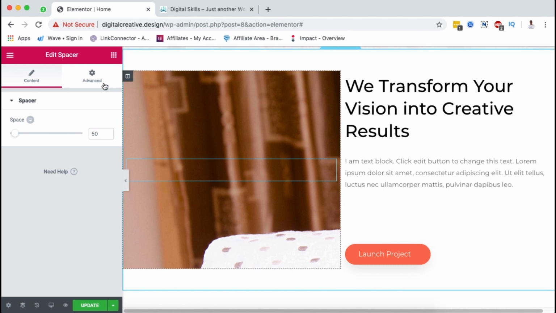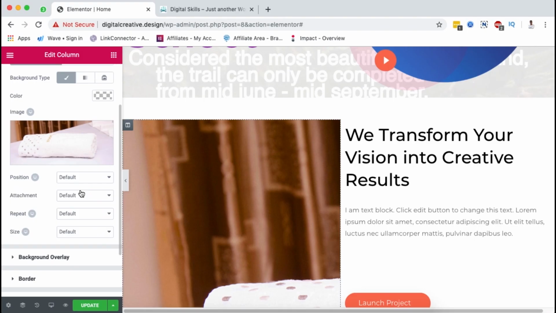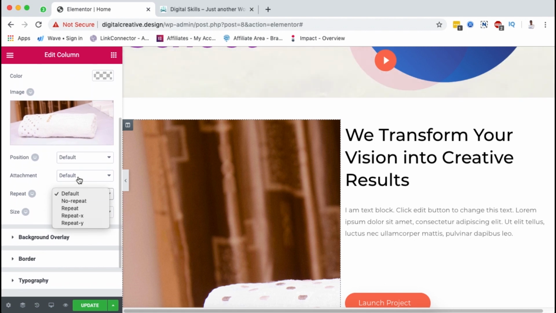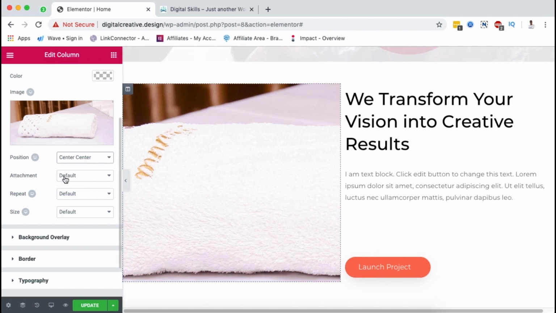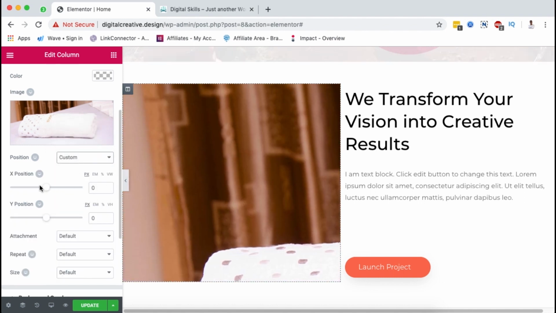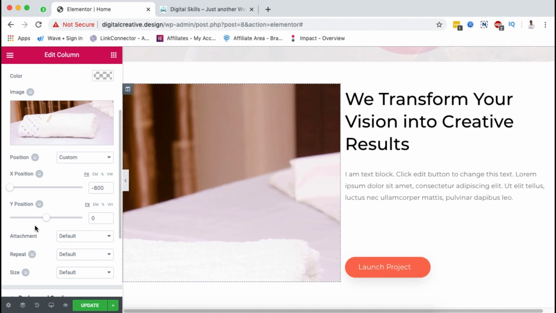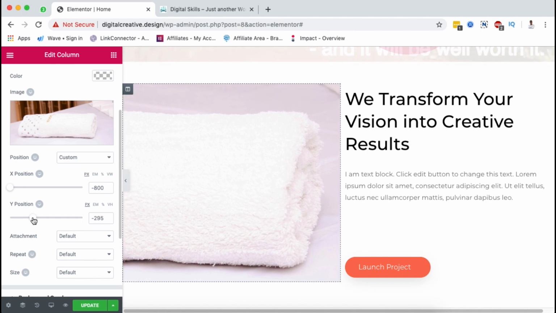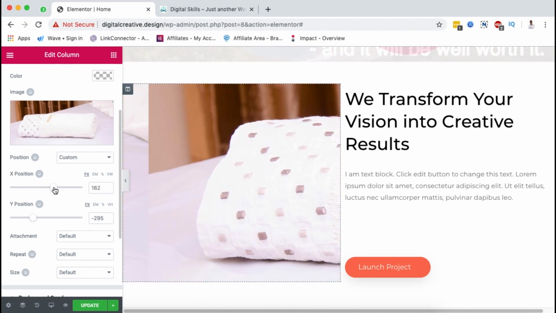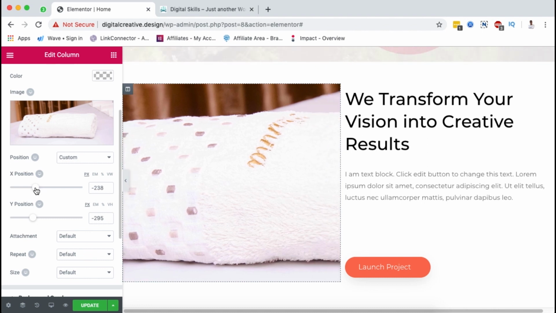Once we insert that image, we are going to come over here to the widget section, and we are going to get a spacer. We'll add a spacer right here, and we can give this spacer the height that we want. However, this already looks fine because it is 60. We can even make it 70 or whatever we want, but we want to center the image. Come back to the column, then we are going to come to position, and then we are going to say center. So it looks like it is taking over the whole space.